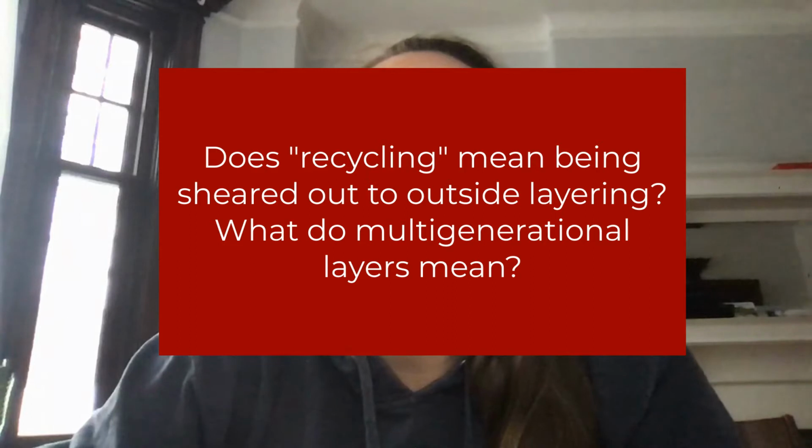Okay, does recycling mean sheared out to outside layering? What do multi-generational layers mean? Two good questions. So yes, recycling means we started with a mylonite, the earthquake propagated through, and it melted some of the mylonite to make the pseudotachylyte. And when I call it recycled, that pseudotachylyte has recrystallized and coarsened back up so that it's basically just a layer in the mylonite again.